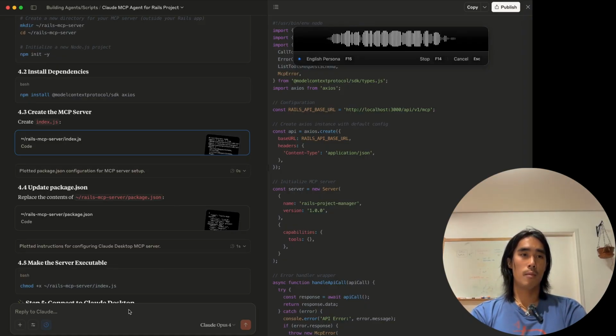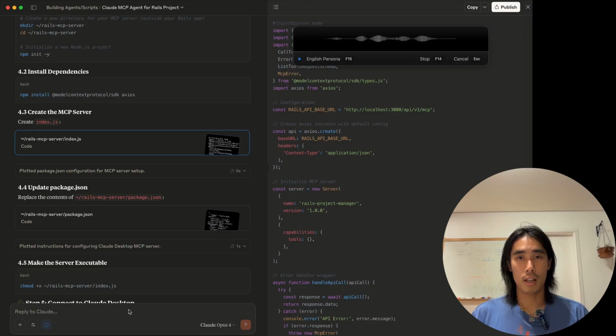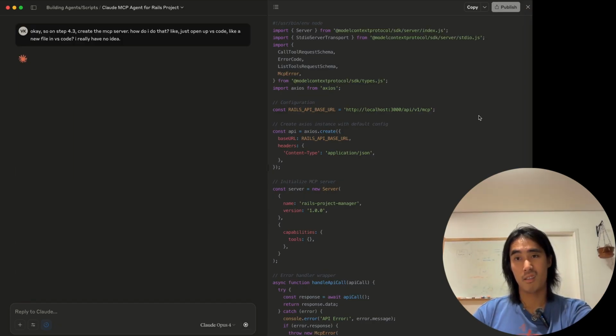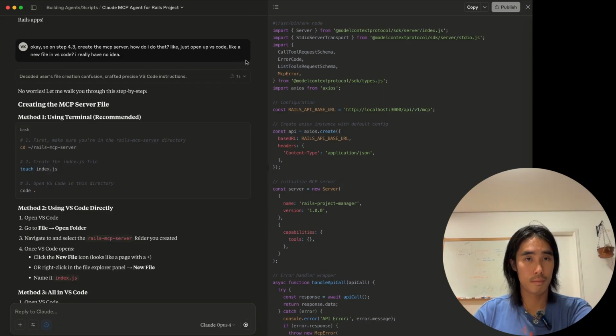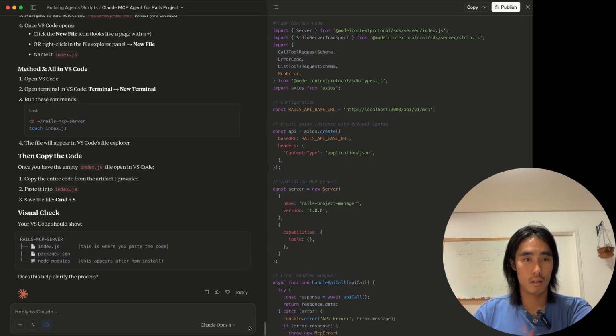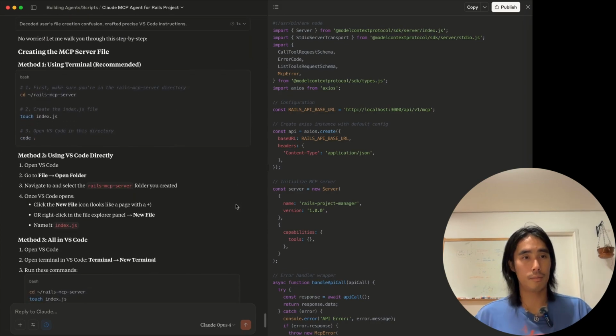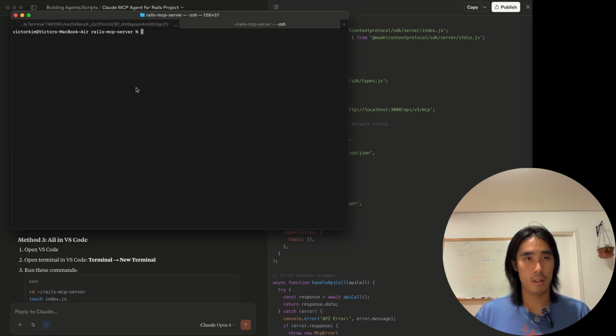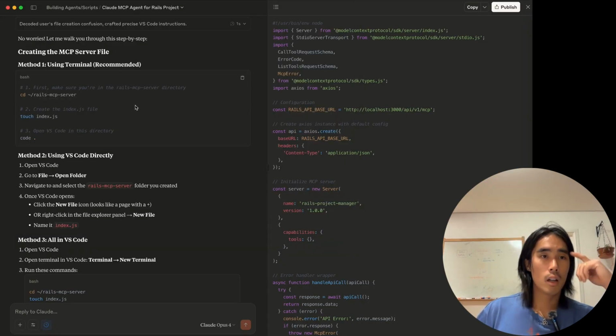Okay, so on step 4.3, create the MCP server. How do I do that? Like, just open up VS Code, a new file in VS Code? I really have no idea. I mean, I kind of have an idea, but okay, let me make sure I'm in the Rails MCP server, yeah.